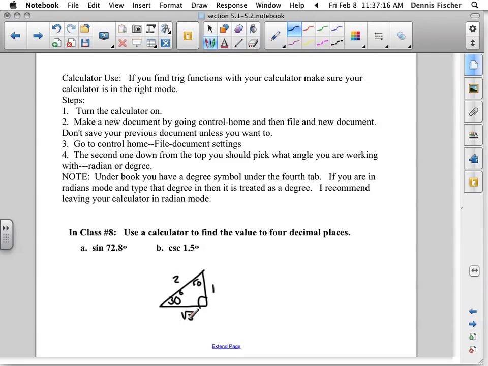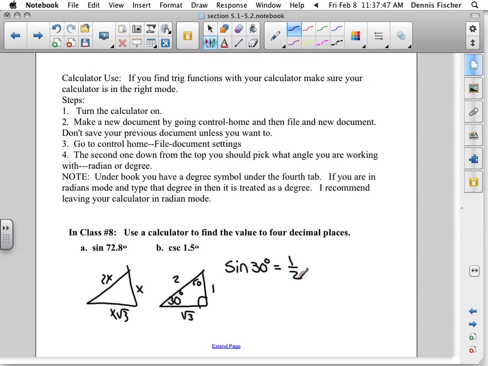Everybody agree with me? That's the 30, 60, 90 degree triangle. That was the x, the 2x, and the x square root of 3, but we're always going to use 1. Everybody agree? Now comes the question. If I ask you what the sine of 30 is, what would you get? It would be 1 over 2. Correct?